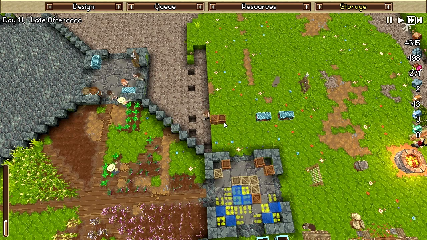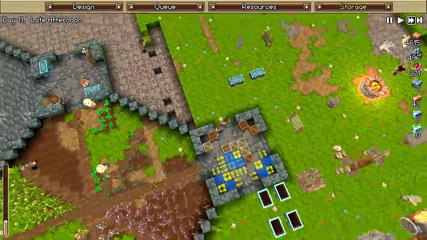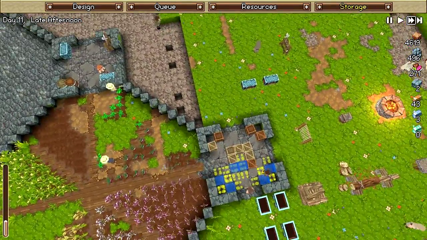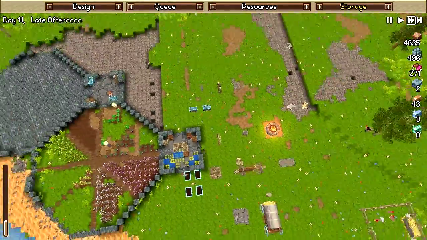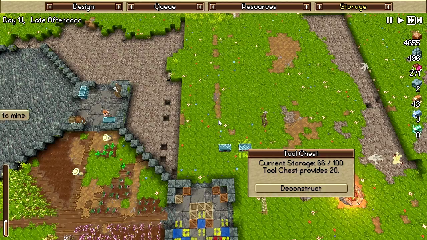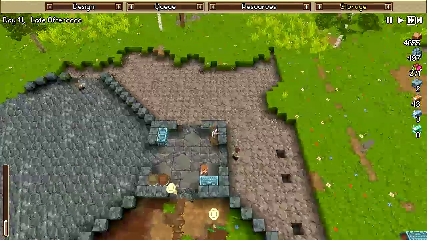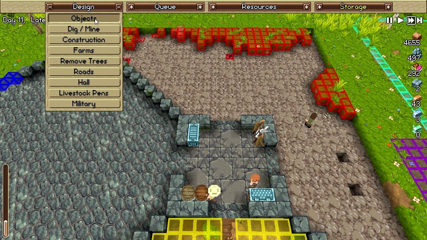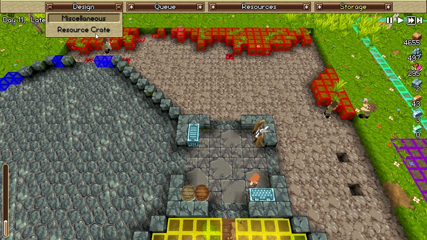Deconstruct. Remove them all, yeah. Set. So now we can actually... We need to move the tool chests next. Can we put two tool chests in the middle here? Storage. Tool chest.